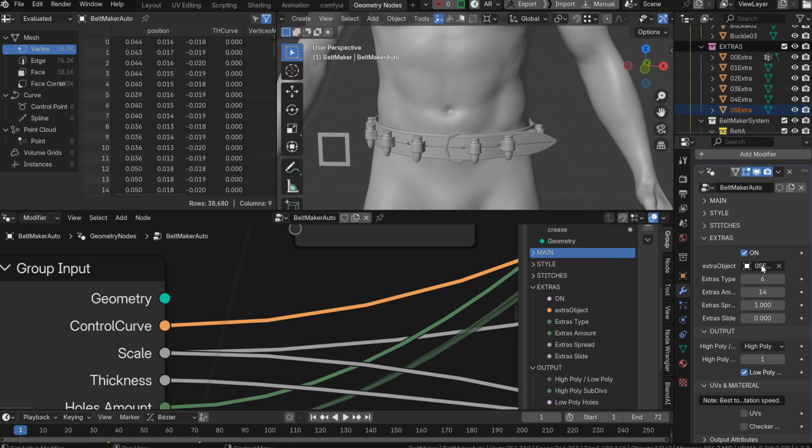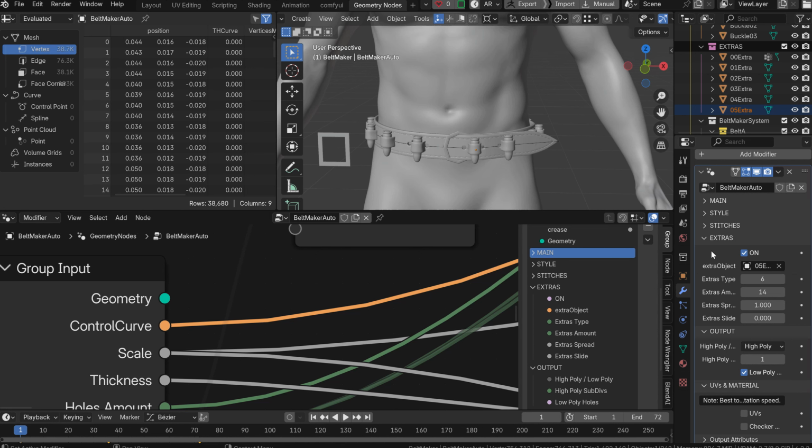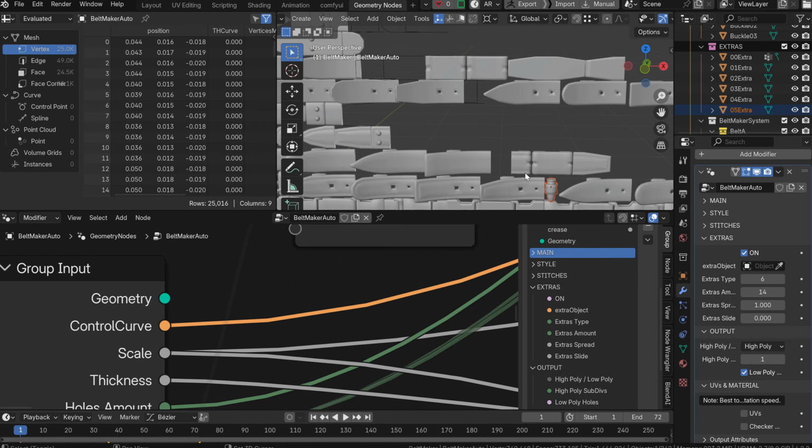From here, we can choose various items, or we can click this button with the eyedropper icon. We can also do it from the viewport. For example, we can select any object we like this way.